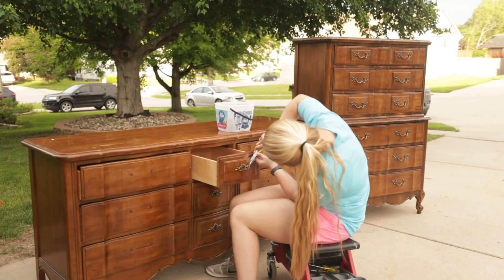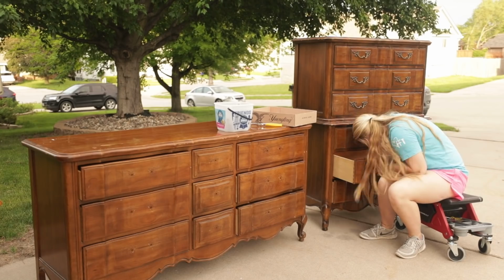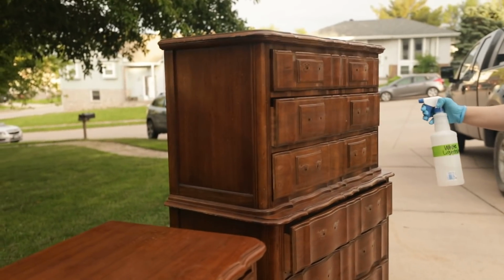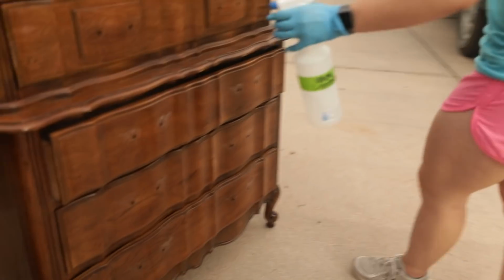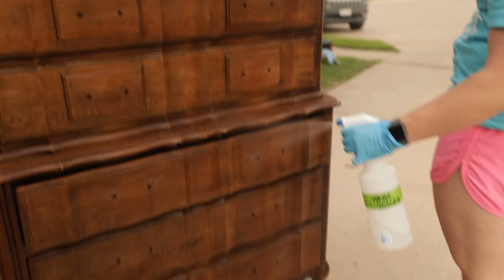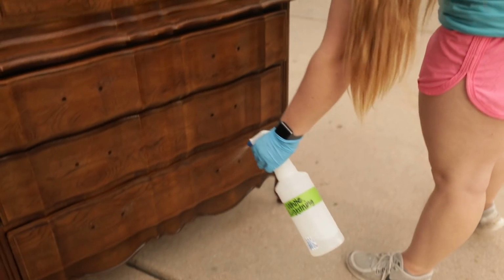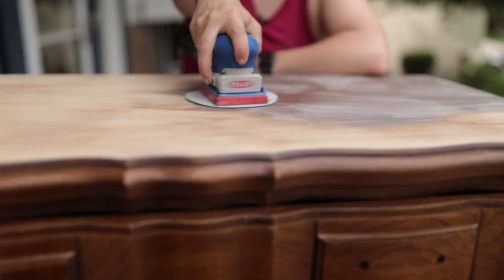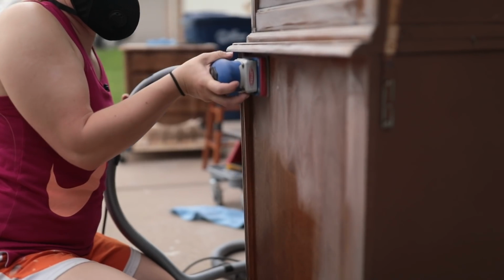This was actually going to be a commission piece, and if you watch the video on Monday, you'll know that I made a mistake, but it was an easy fix. I got really lucky and I was so happy. My client wanted the tall chest and the 2 nightstands to be painted the color Midnight Sky from Dixie Belle. So I cleaned all of the pieces, scuff sanded, and then applied 2 coats of Midnight Sky to those 3 pieces of furniture.